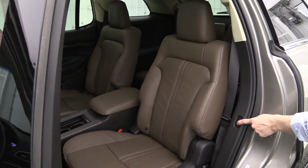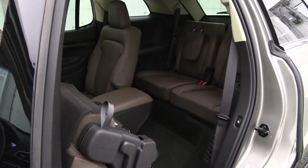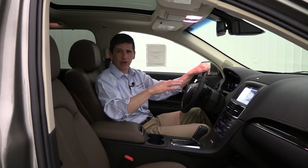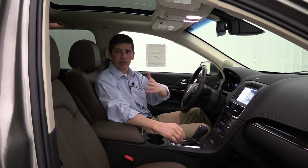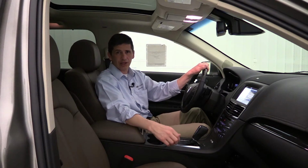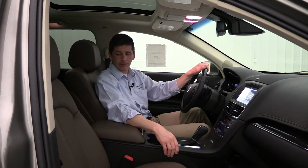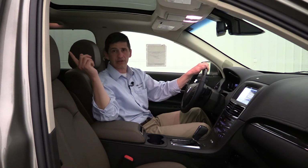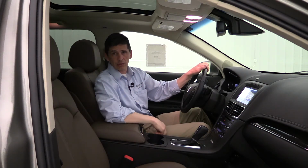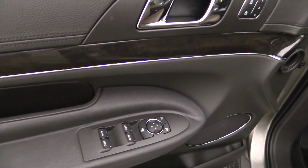And then you also have a button on the side of each of those seats that allows you to press that button, and it's going to fold that seat down and out of the way so that those in the third row can get back there easily. So it comes in real handy for those younger kids that have an issue with those levers. You can just press the button and it's going to fold it back and out of the way so they can get in the back, and then those in the second row can go ahead and put that seat back into position and you're ready to get in. So real nice, and don't forget it does have the manual shades on each of those 2 windows on those second row seats there.